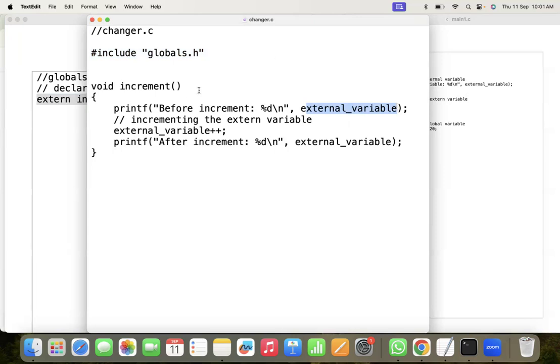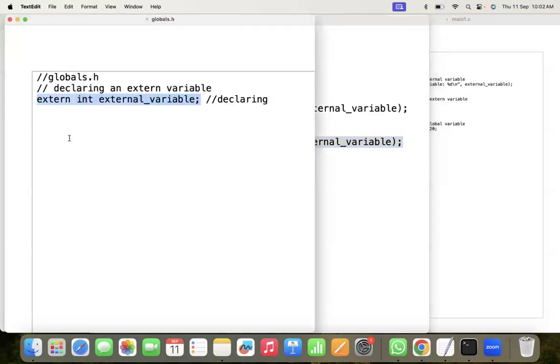Inside my function, I'm printing external_variable. After that, I'm incrementing it and printing the external variable again. That's very simple. Let me repeat. I created the first file, globals.h, because I wanted to include all the global variables. In this program I've used only one global variable, external_variable.